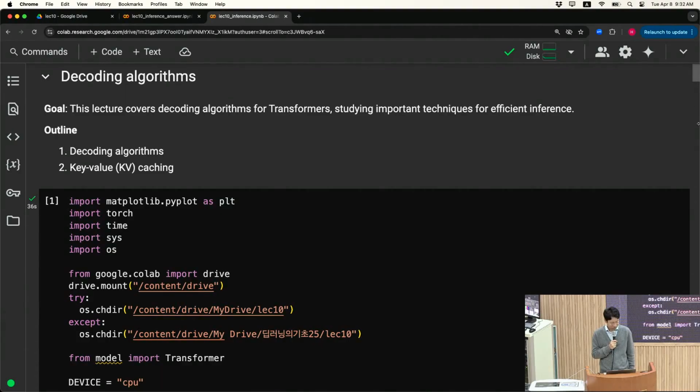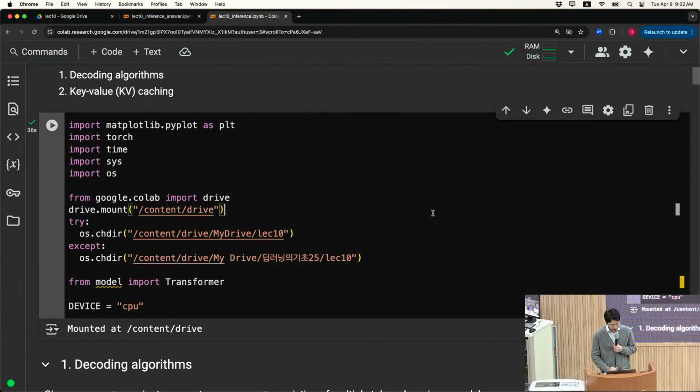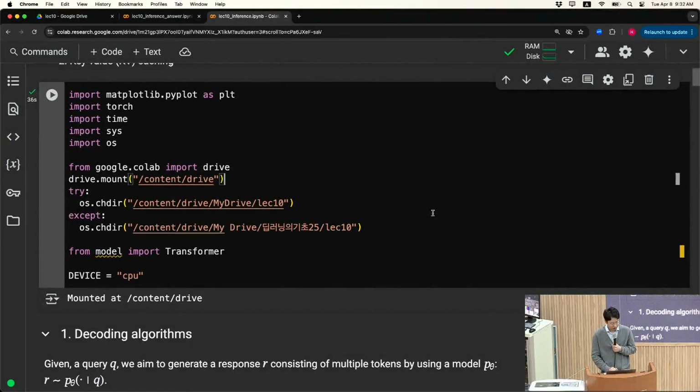Okay, so let's get started. First thing, decoding algorithms. Let's connect ourselves with the Lecture 10 notebook, if you haven't already.